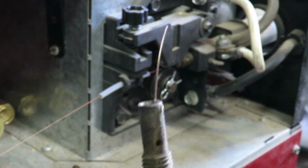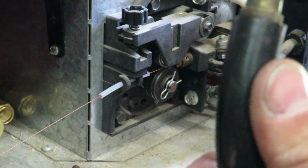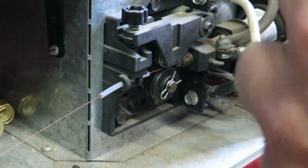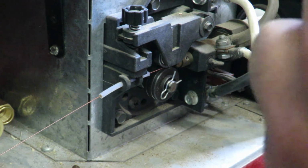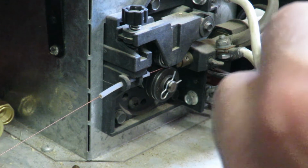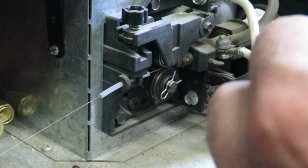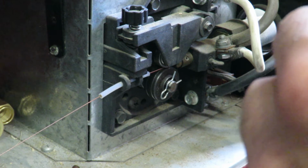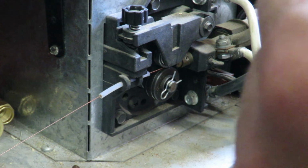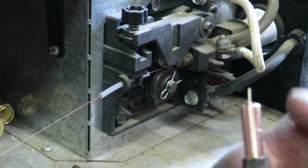Alright, so I got the wire coming out, and it hit the contact tip that we installed. So I'm going to try to put that in right now, because it should be able to slide through. Yeah, I'm not getting any kind of resistance. So it may be because it's been curled up for so long. There we go. So as you can see now, we have some of that wire sticking out.